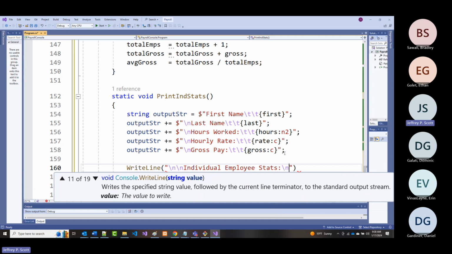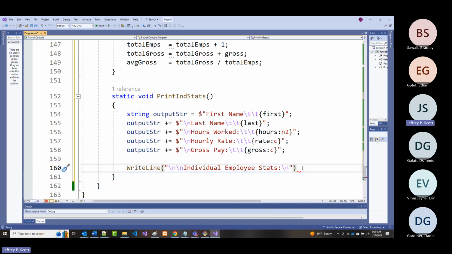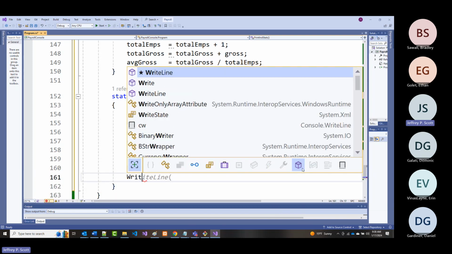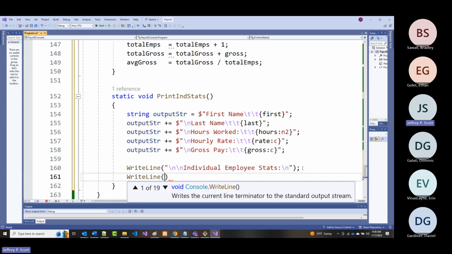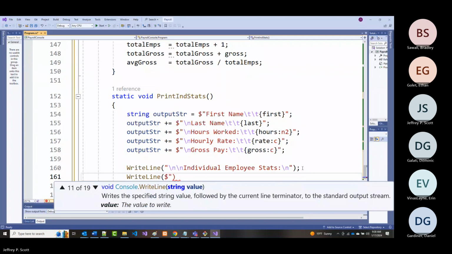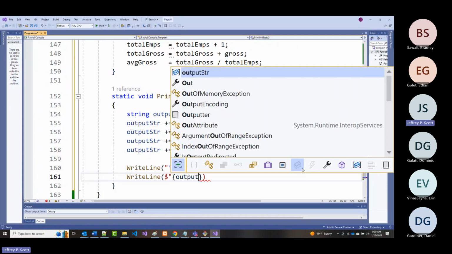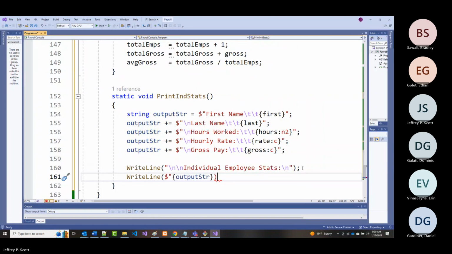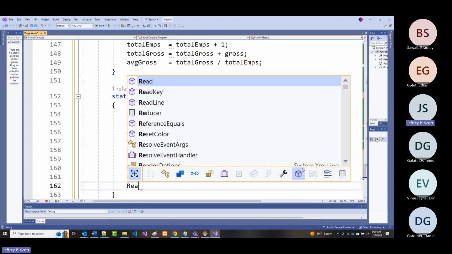And I'll put a blank \n right there. All right. Now I'm going to do one more write line. Output str. And I forgot my double quote. And put in a read line.